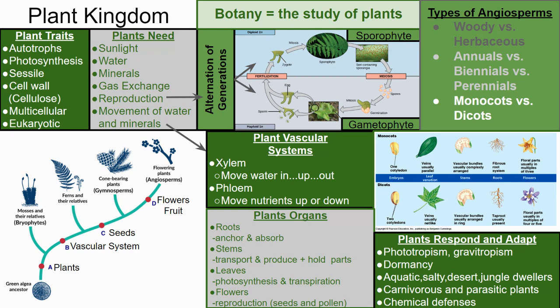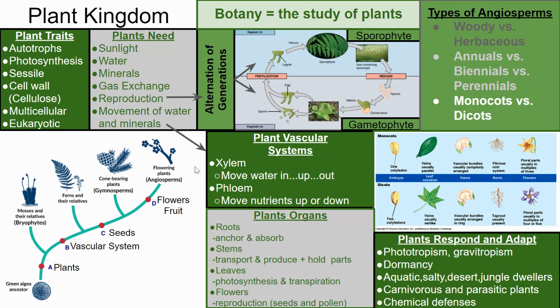Phloem is a different type of vascular system tissue, and phloems contain nutrients. So things like nitrogen that the plant needs in order to make its proteins. And they don't necessarily have to just go in, up, and out of the plant. They can move up and down within the plant depending on where they are needed. So if the roots need to make a lot of proteins and they need a lot of nitrogen, the nitrogen nutrient can move down in the phloem towards the root. But if the leaves need a lot of nitrogen to make nutrients, then the nitrogen can move up towards the leaves. So in the phloem, nutrients can move up or down.